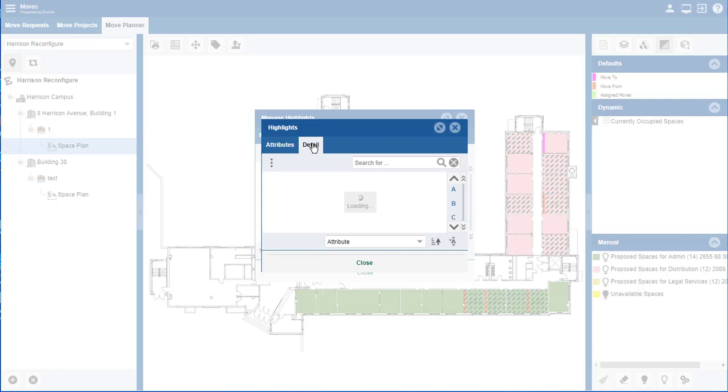it'll open up the parameters by which this theme is actually developed, which says that available seats equals 0, meaning that the seat in the space is occupied, or all the seats in the space are occupied, and the planned head count is greater than 0, meaning it is an occupiable space. And so those are the parameters that define what a currently occupied space is. And that's pretty much how you build a theme to display the information you want. It's all based upon whatever the parameters are in the space component of Evolve, because you can theme on virtually any field in the space record.